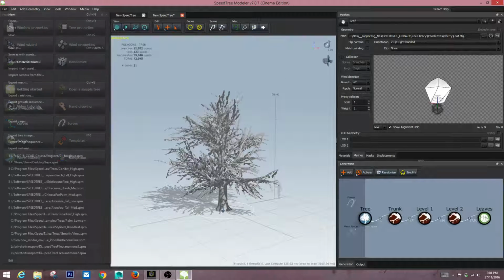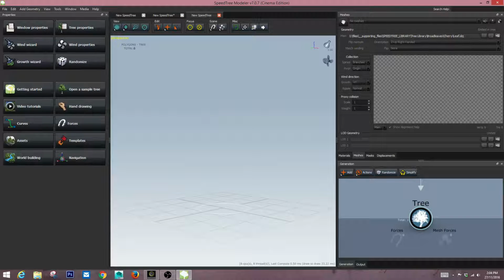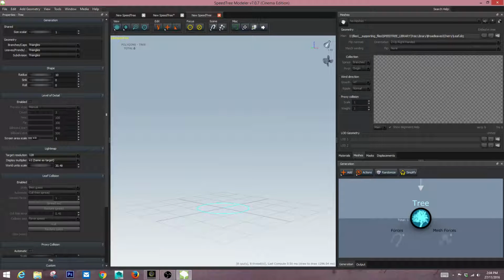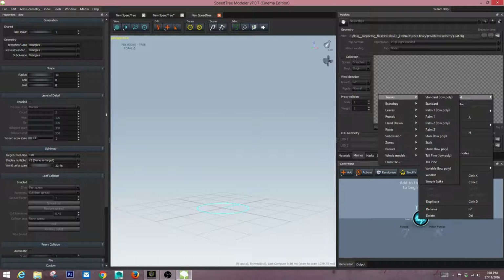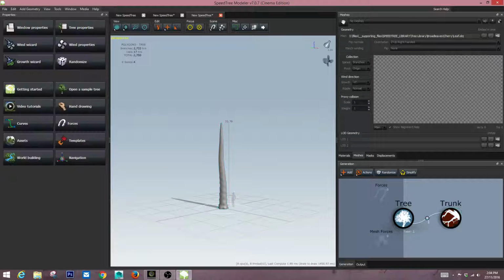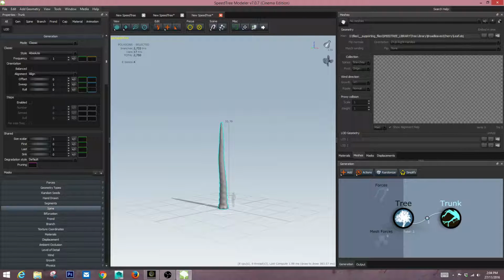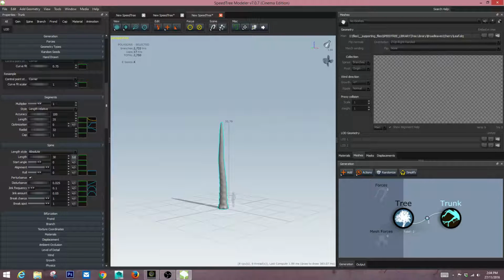So now I'm going to go ahead and make a shrub, which is basically the same thing as a tree, just a bit smaller. So again, I'm not going to go through every single step now. You should be familiar with it. So the trunk for a shrub should be really small. So we're going to go under spine length and bring this bad boy way down. Under here, I'm going to bring this down to maybe 1, really small.